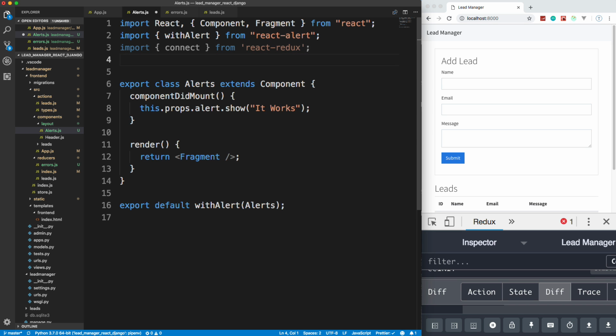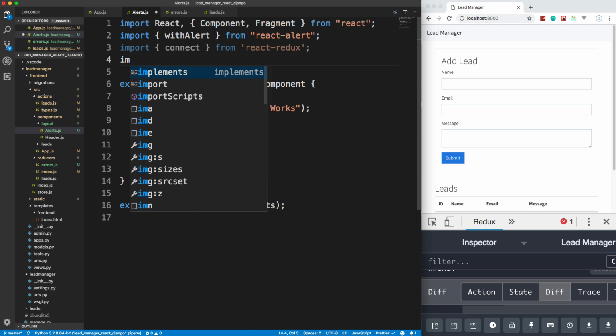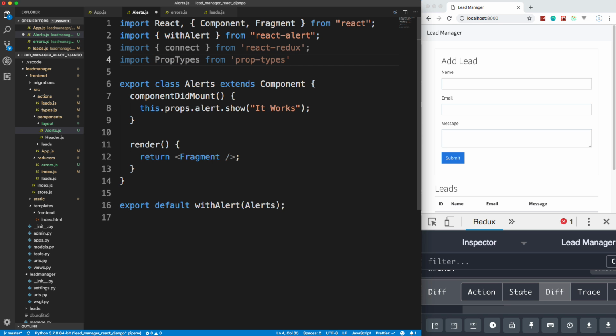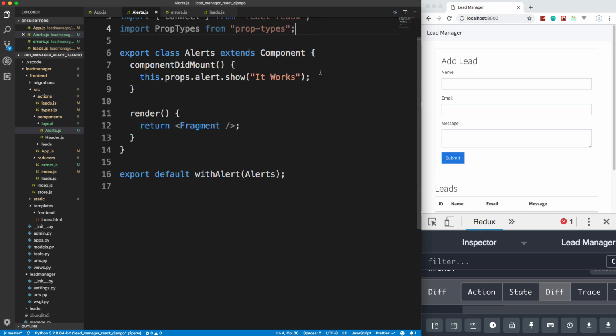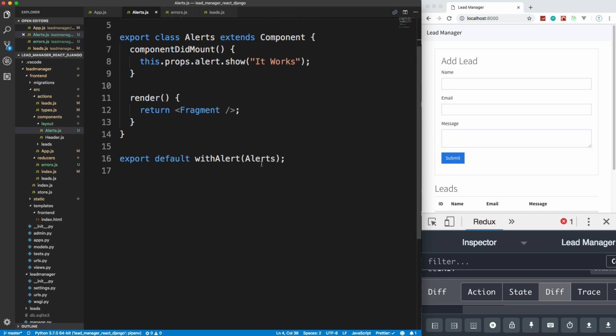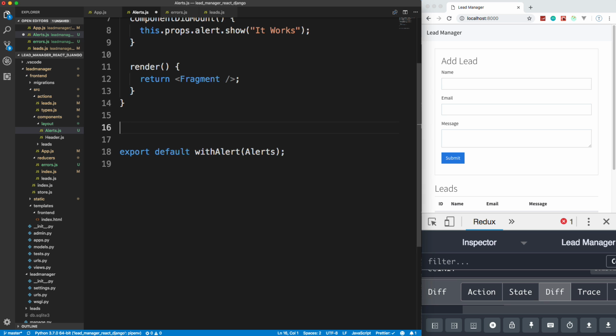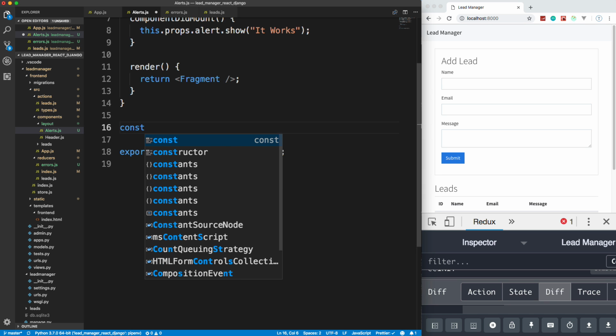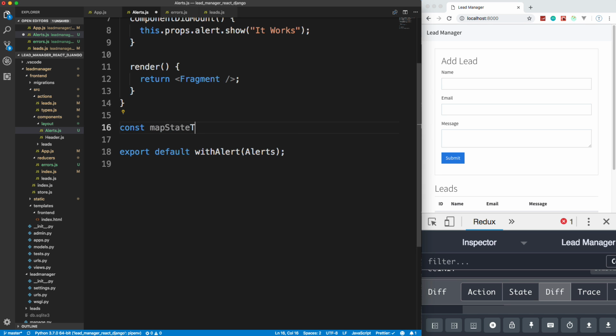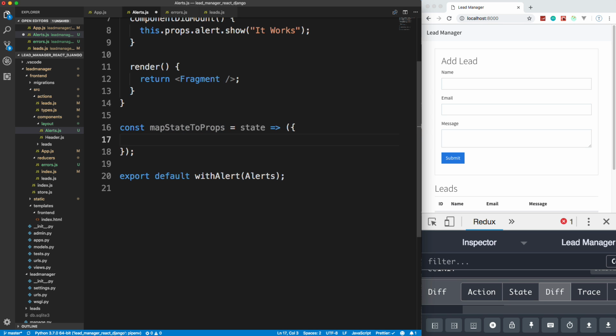The errors we bring in are going to be props, so we also want to bring in PropTypes. Okay, then down here we're going to create our mapStateToProps. So const mapStateToProps is an arrow function that takes in the state, and then we want to get errors.